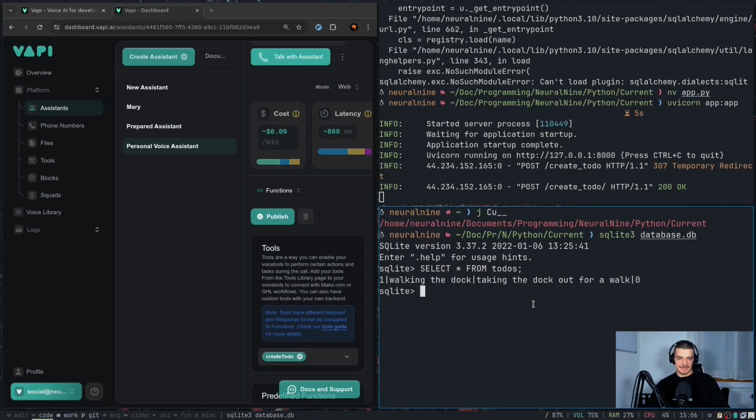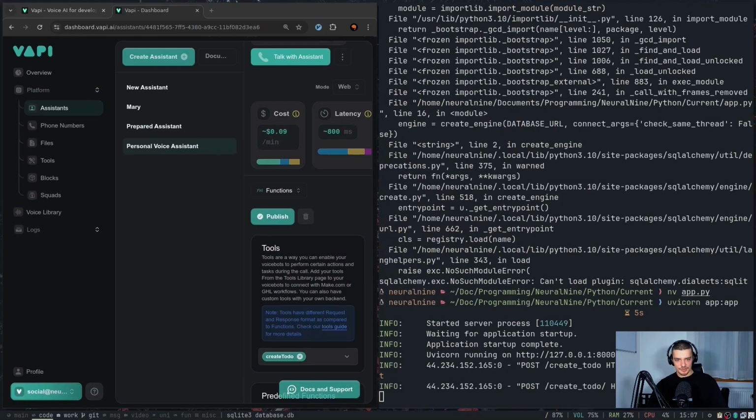And there you go. Okay, now in this case, there's a typo. It's dog with a CK. So that's maybe something that can be improved. Maybe if you use a different language model, it's going to do it better. But it at least added the to-do. So if I say something else now, like take a shower, go shopping, program AGI or something like that, it's going to put it here as a to-do. And in this case, it's uncompleted, so it's 0. And like that, we can now add all the functionalities.